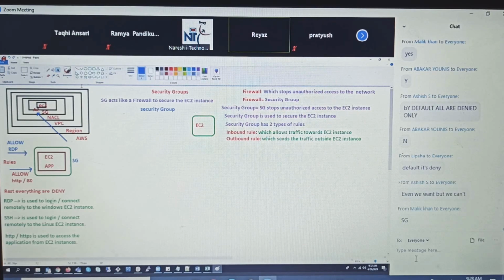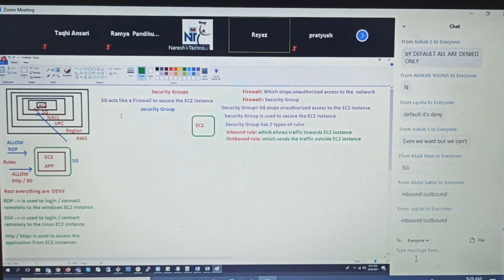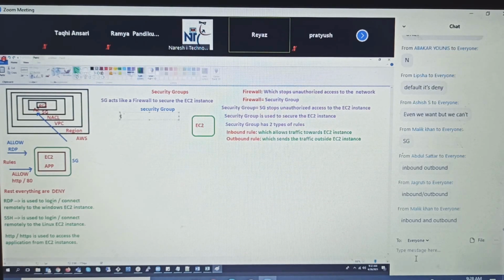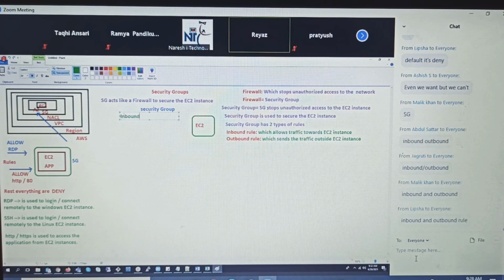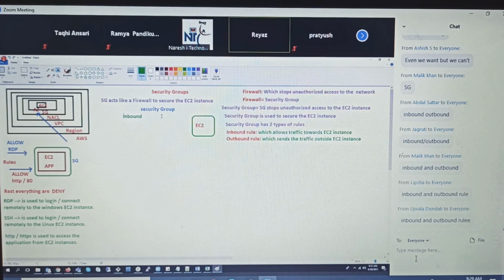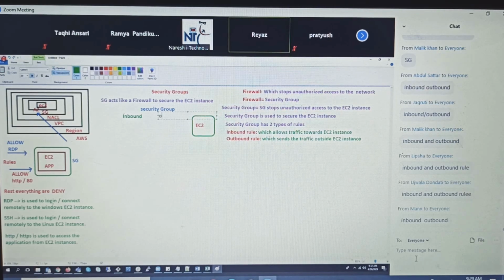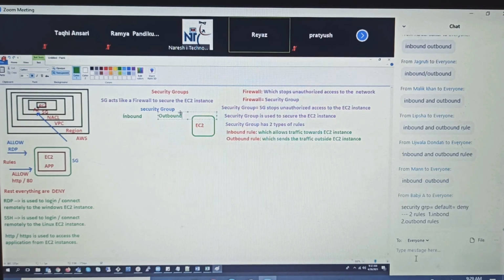Security groups have two types of rules. What are those? Inbound rule and outbound rule. This one I call inbound, and then here we have something called outbound rule.